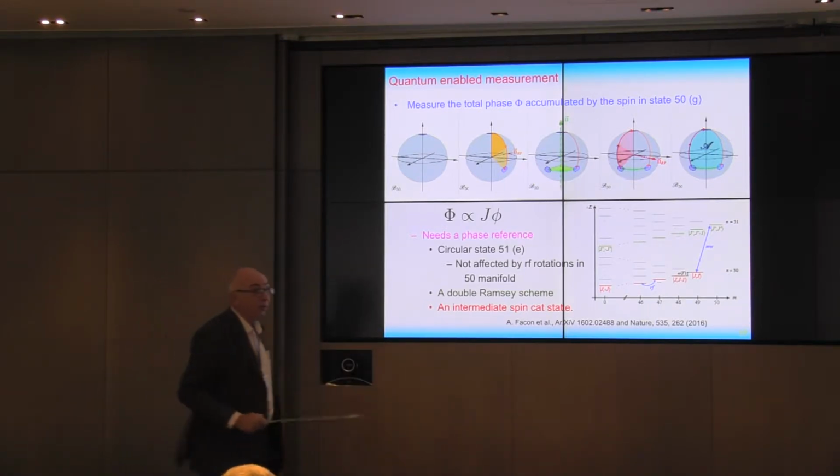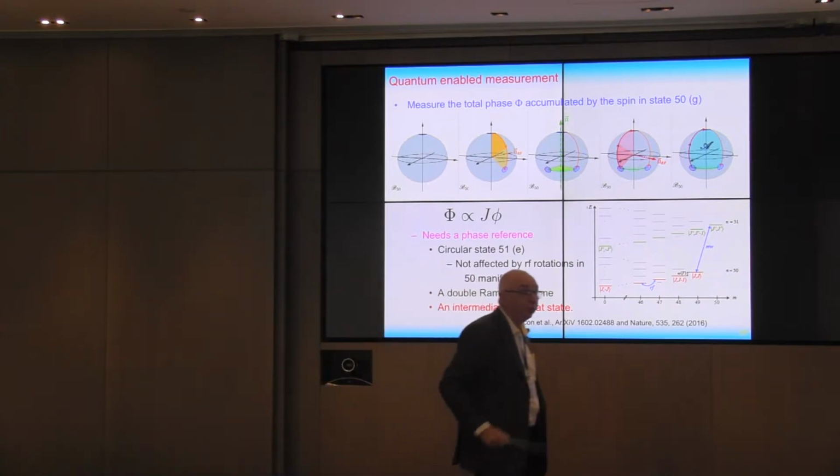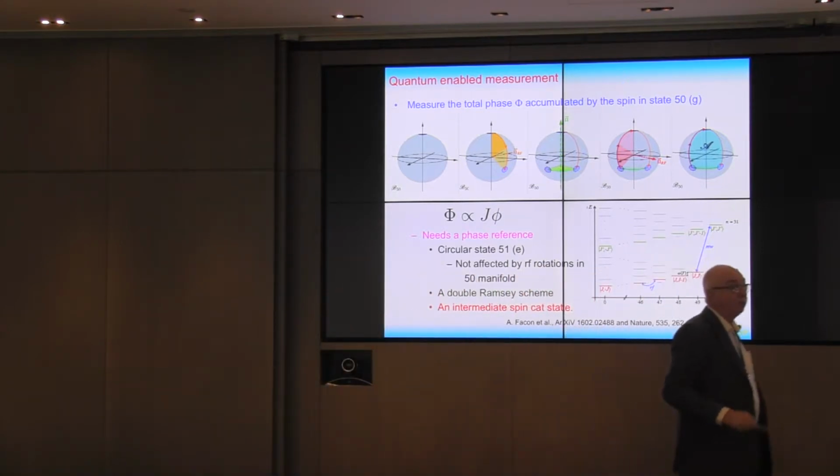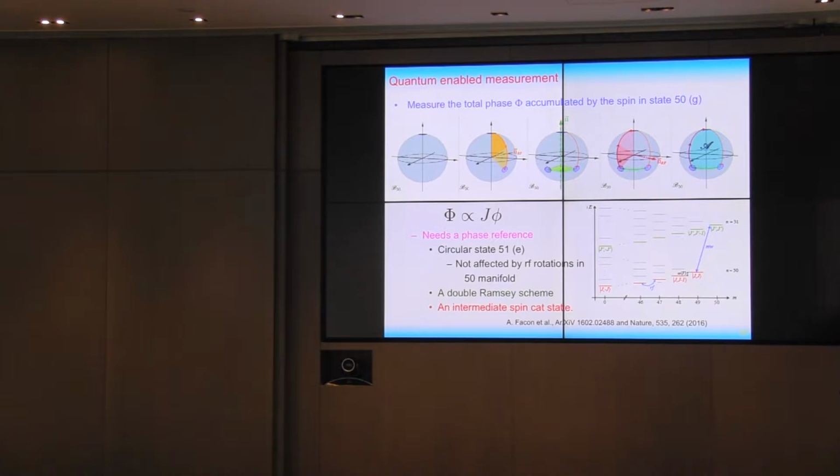But the point, of course, if you have a single spin, you cannot measure this phase. That is a global phase which is pertinent to one quantum system, so there is nothing to measure. But of course, we are not measuring a single spin. We are dealing with Rydberg atoms. We have plenty of levels in one manifold, and we have plenty of manifolds. So we can play a trick.